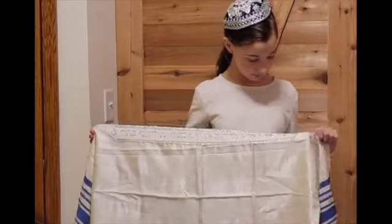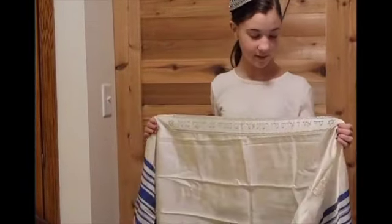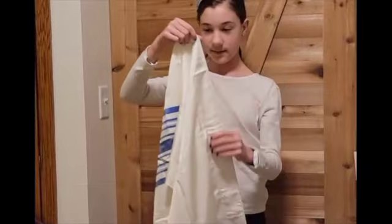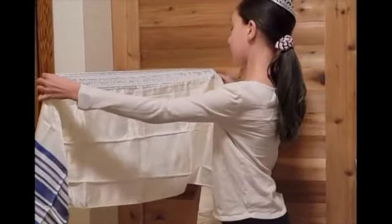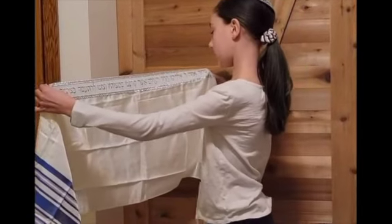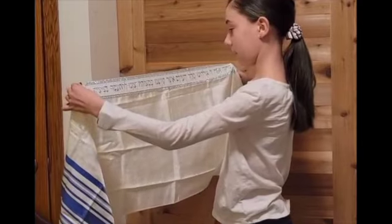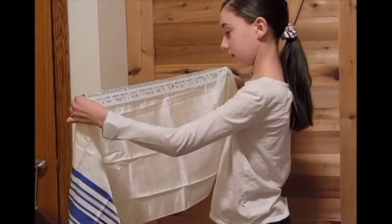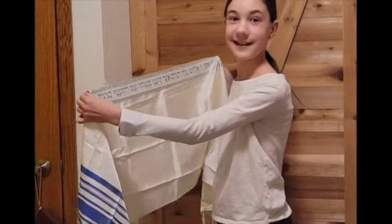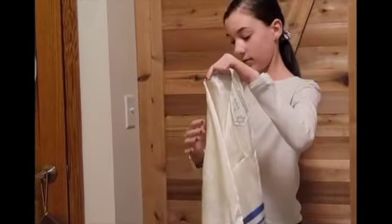It says the prayer on it that you're supposed to say before you put it on. It says, Baruch atah Adonai, Eloheinu melech haolam, asher kidshanu b'mitzvotav v'tzivanu lehitatef batzitzit. And then after you say the prayer, you put it on.